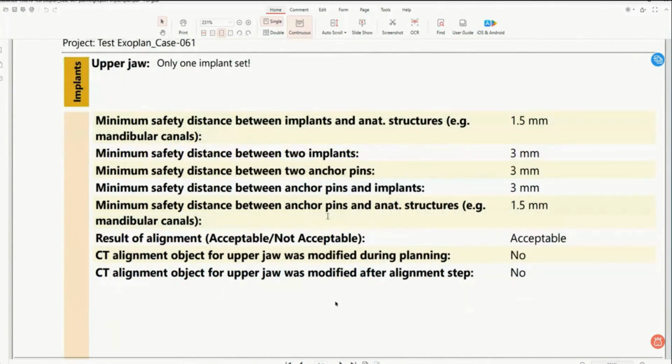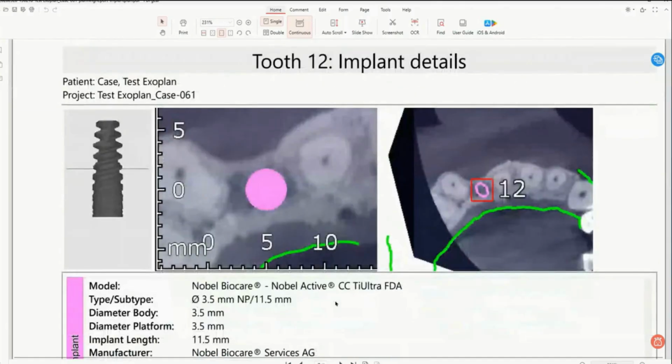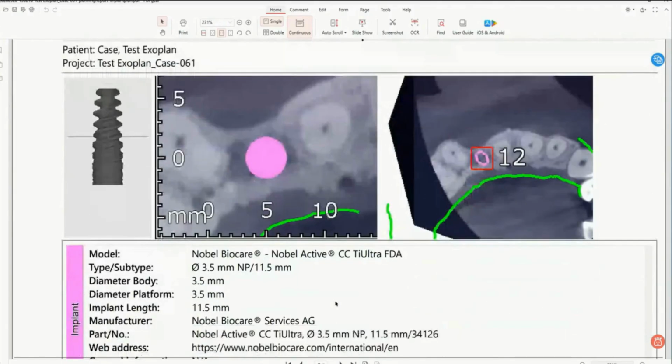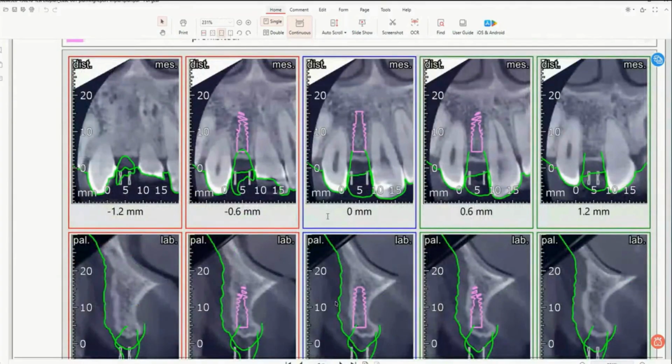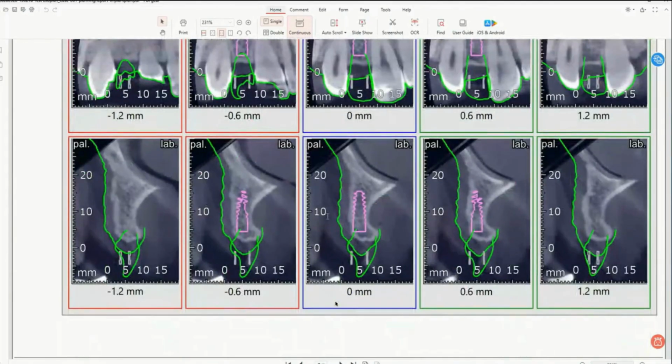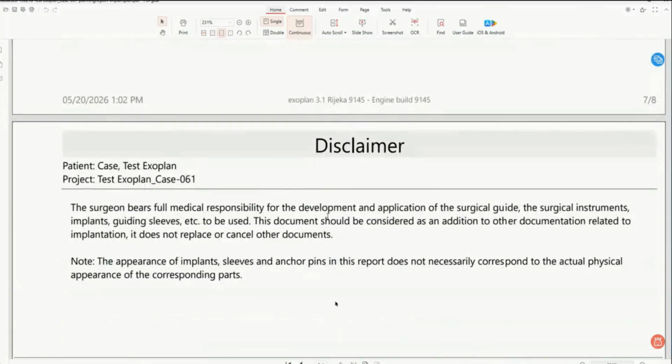So what it gives you is the position of each implant, and it'll give you at center of implant, as well as stepping along the arch, 0.6, 1.2, as you go forward and back from the implant, as well as palatal to labial on that as well. Right.